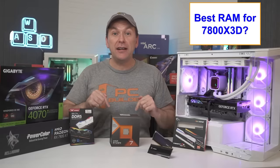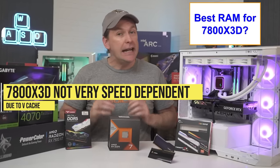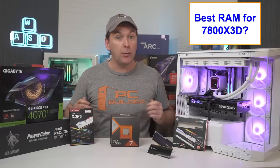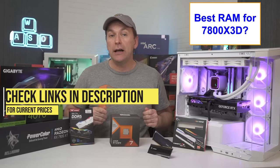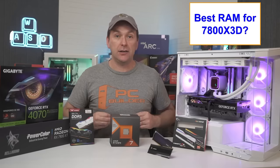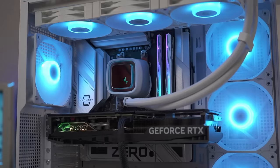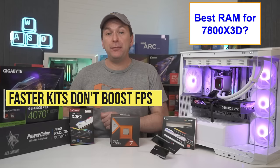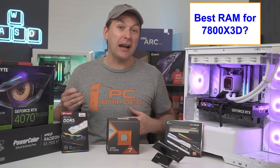For the best RAM for the Ryzen 7800X 3D, let's start with speed. In our previous testing as well as testing from other outlets, we found the 7800X 3D is just not very memory speed dependent because of its huge amount of V-cache. Based on current DDR5 availability and pricing, we recommend DDR5 6000 CL30 as the best price-to-performance kits, available starting at $90 for non-RGB and $110 to $120 for RGB kits. I really like the Team Group T-Force Delta RGB kits at around $100, and the G.Skill Trident Z5 Neo kits are also very popular. For faster kits, testing up to 8000 speed shows virtually no difference in FPS — in some titles 8000 is slightly better, in others 6000 wins, so it comes out to a wash.